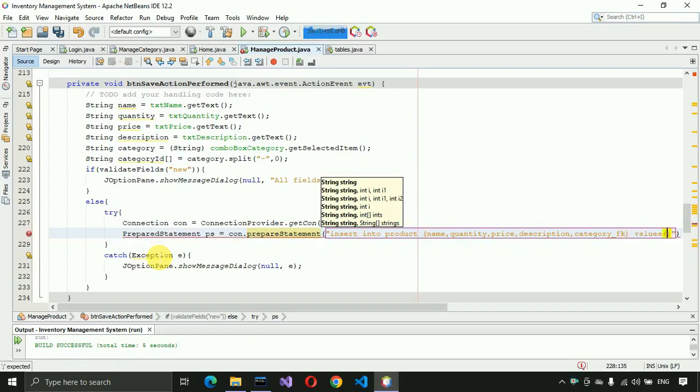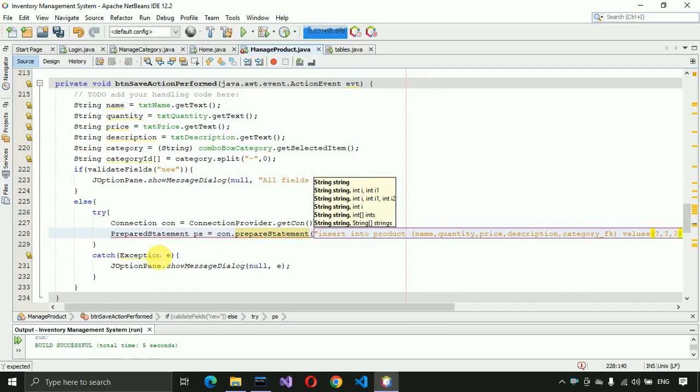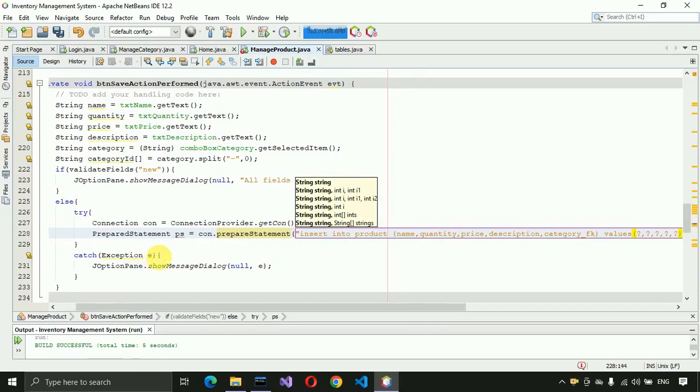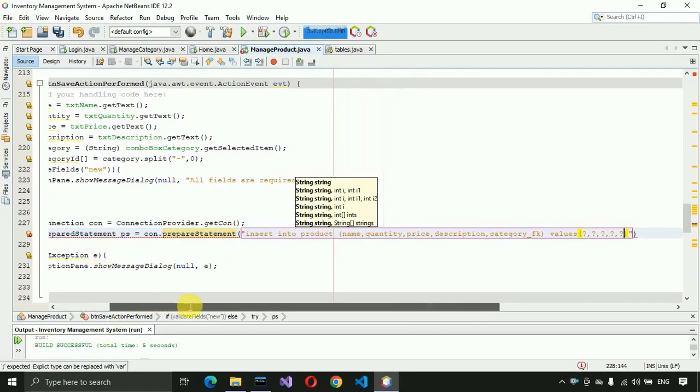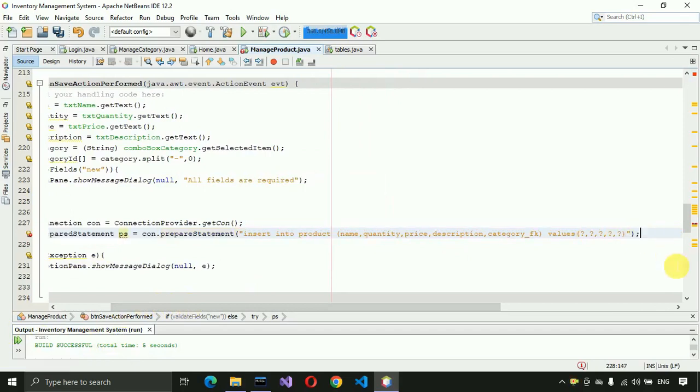Then we have to push question marks over here, 1 2 3 4 and 5, and here you can see, let me scroll a little bit, and here we have to put the semicolon.